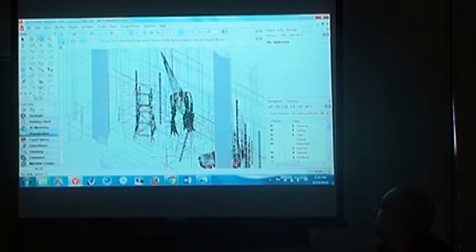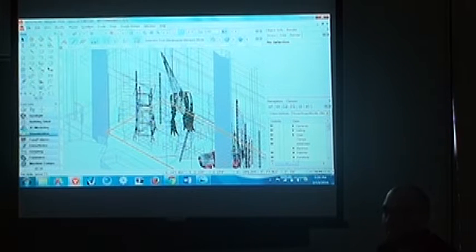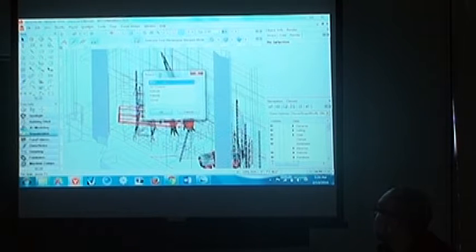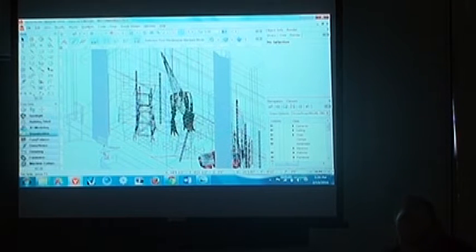Holding J will grab your select coincident. So if I'm in a case where I'm trying to select something and there are so many objects here, I can't get the thing I want. If I hold J and click, I get select coincident. Now I can choose which things I wanted to select in the vicinity of the cursor, and then I can select that object.